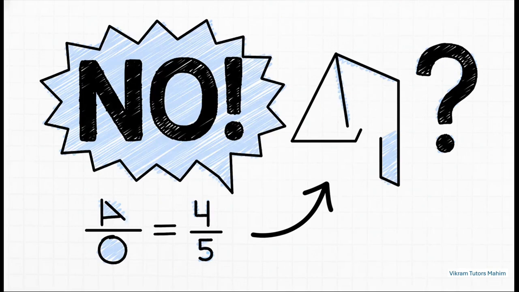It's impossible. If you plug 105 degrees into our formula and solve for n, the number of sides, you get a crazy answer, 4 4/5. You can't have 4/5 of a side. So the rules themselves tell us that such a shape just can't exist. It breaks the laws of geometry.